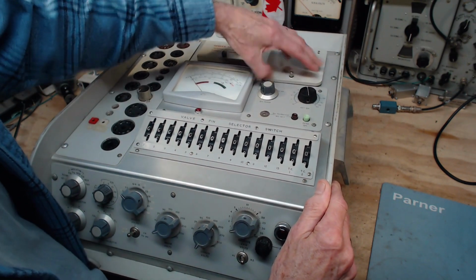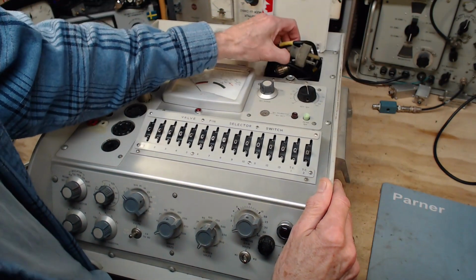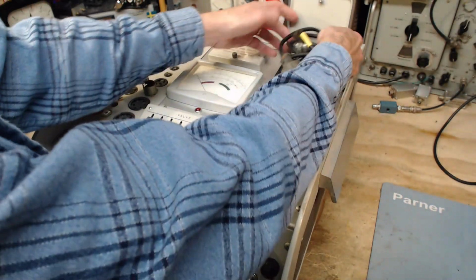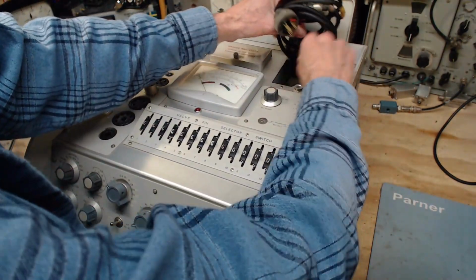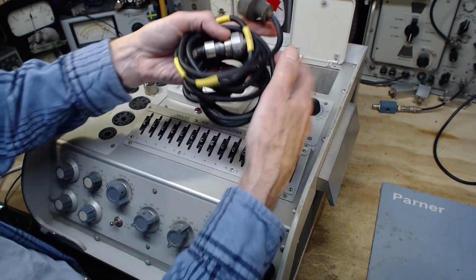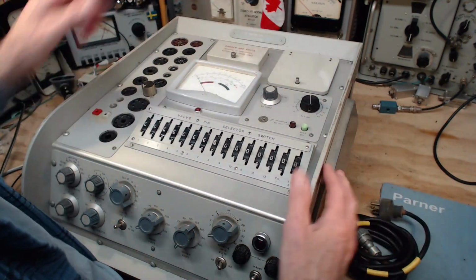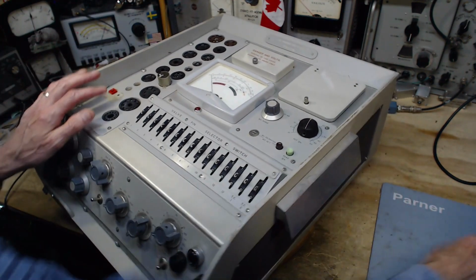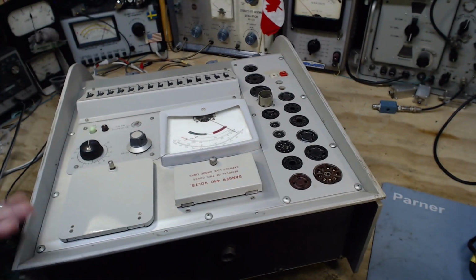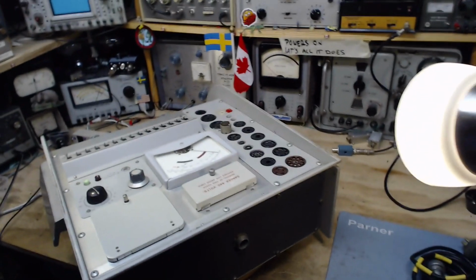What am I doing here? Oh, well, look at that. I was thinking, well, that's great. Yeah, well, we're way ahead here. Way ahead. I got a way to plug it in. And that's a North American plug there. So I had noticed on the back here, let me just do it like this. There's a socket like this, and I thought, oh my gosh, I'm gonna have to do some wiring to power this thing up. I've actually got a power cord now.